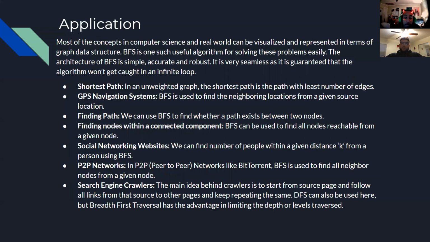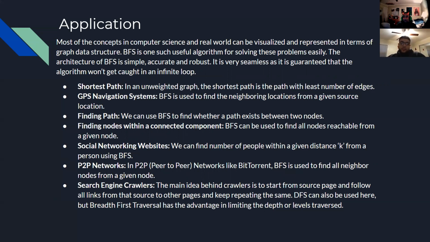Now, Jason will explain our application of the algorithm. All right. So for the application of breadth first search, most of the concepts in computer science and the real world can be visualized and represented in terms of graph data structures. BFS is one such useful algorithm for solving these problems easily. The architecture of BFS is simple, accurate, and robust. It is very seamless, as it is guaranteed that the algorithm won't get caught in an infinite loop.